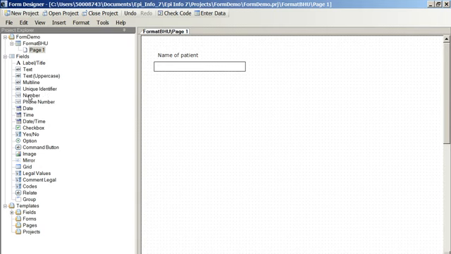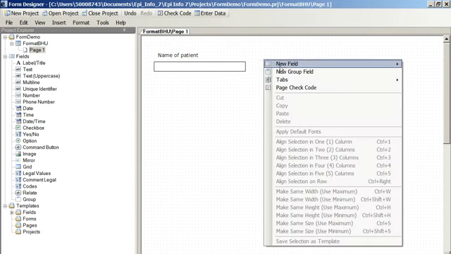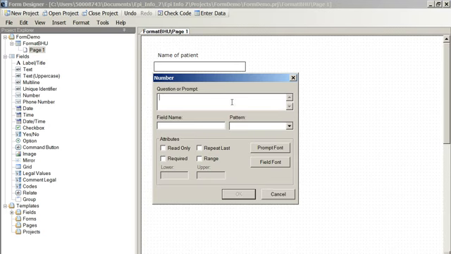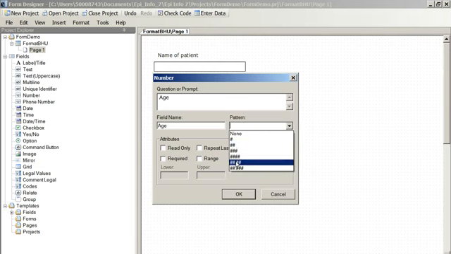We can choose number here, drag it on to the canvas, or we can just right click, new field, number, age here, automatically assigned. Now the pattern, this is important. We click on pattern here because this tells us how many character spaces are assigned to the age.